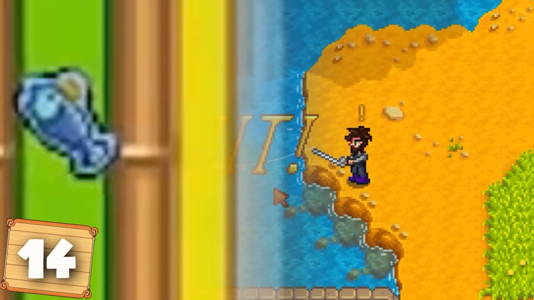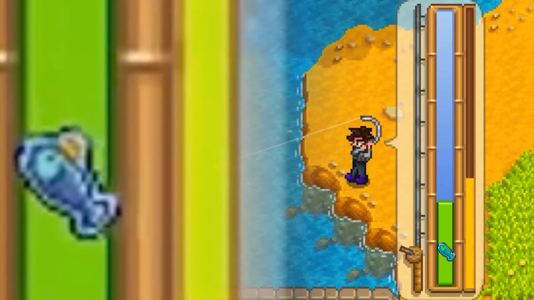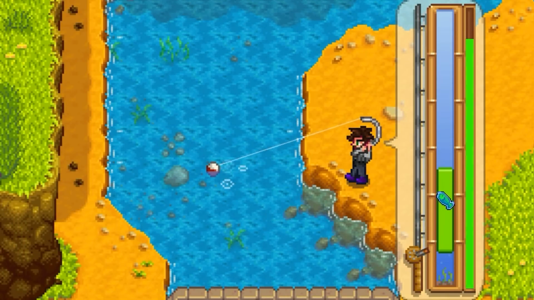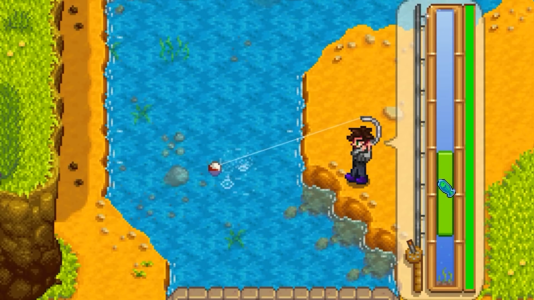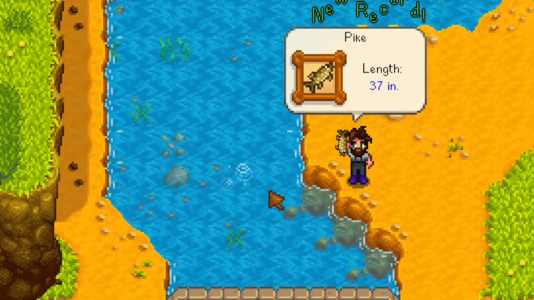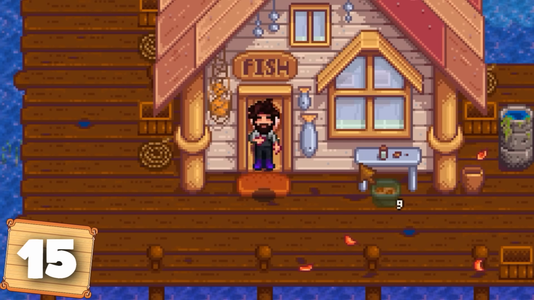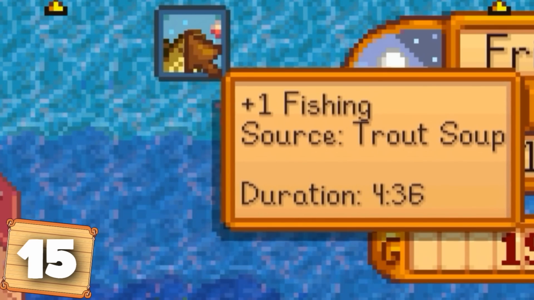If you're looking for a legendary fish, they will show up with a little crown on their head, so if you aren't happy with the fish you're attempting to catch, you can press E to discard it, which will save time for another catch. If you find it difficult to catch any fish, however, at your current level, there's always the option of buying trout soup from Willy to add a level onto your skill.